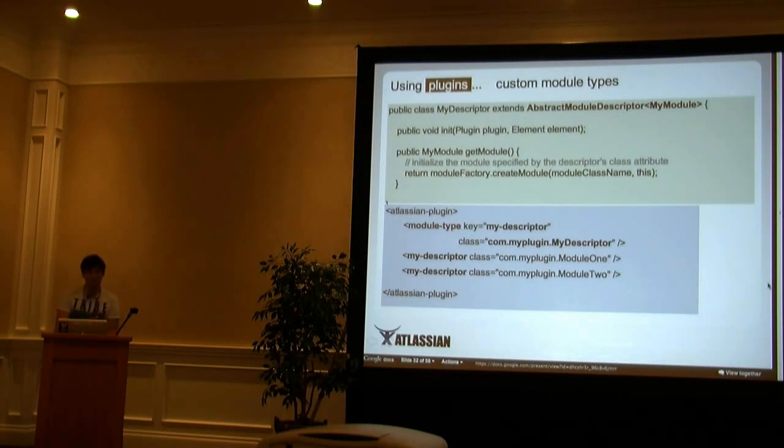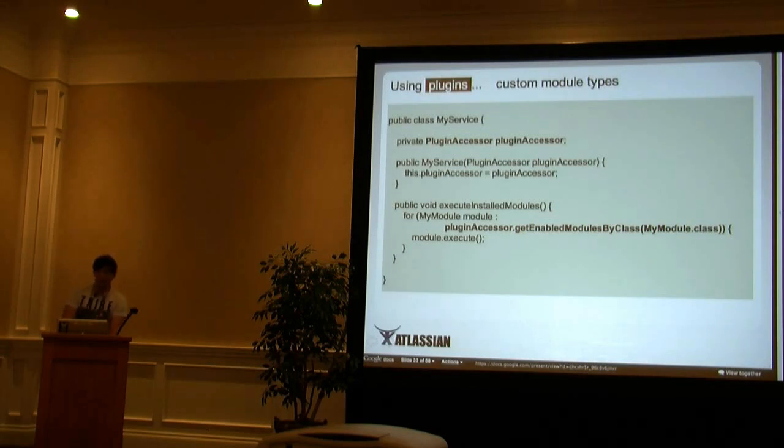Now, unlike most modules, the key is actually quite important here. Rather than just being an ID, it's actually the name that plugin developers will have to use when they want to register one of your custom module types. So as you can see, I've just got a couple of examples below called myDescriptor, which specify a couple of those classes. And yeah, just make sure you call it something memorable, because that's going to be your extension point that other developers are going to be using.